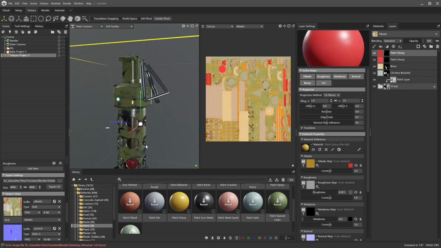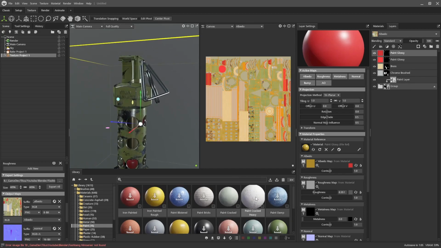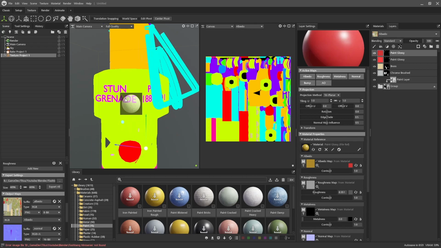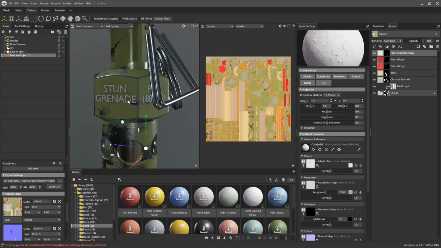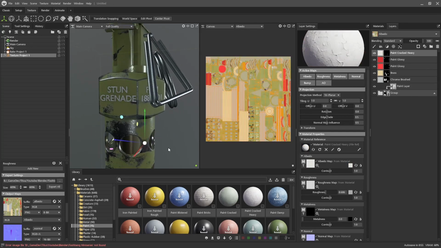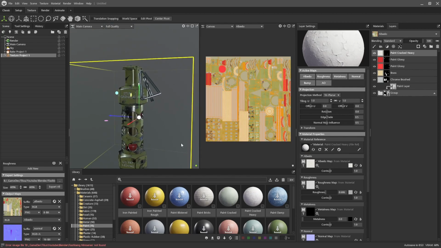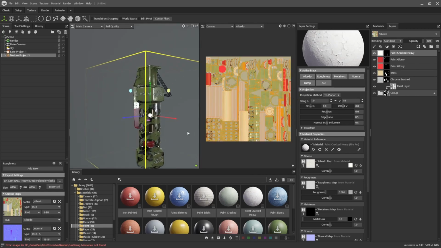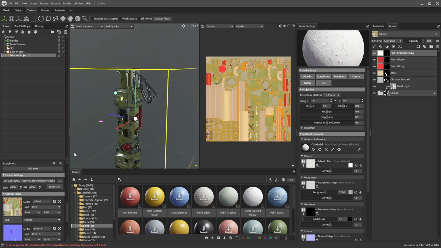And then the text, I'm going to use Paint Cracked Heavy. You want to zoom in so you can really target it, and you just want to drag it onto the pink, and then it'll kind of hit that just there, and then we can adjust the albedo to be a different color or just make it brighter, and then fill out our texture map.